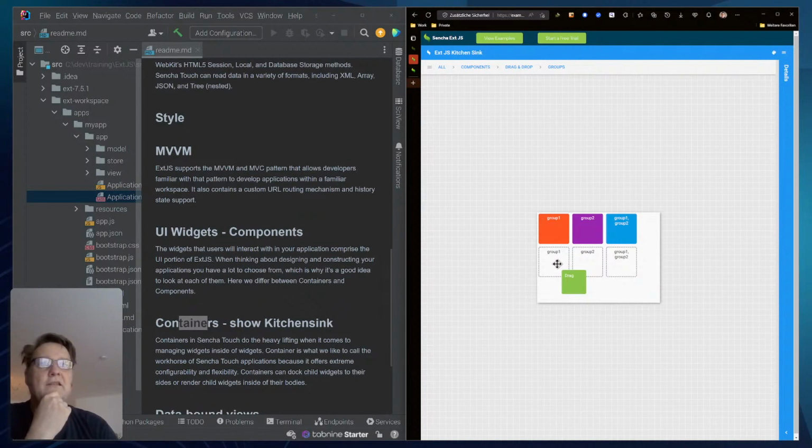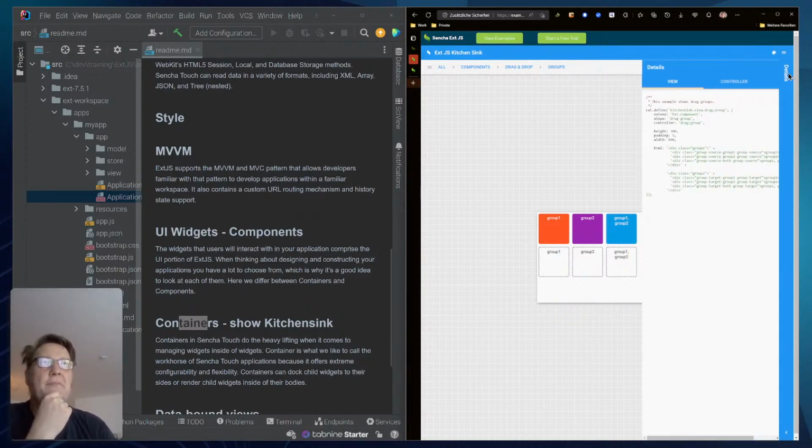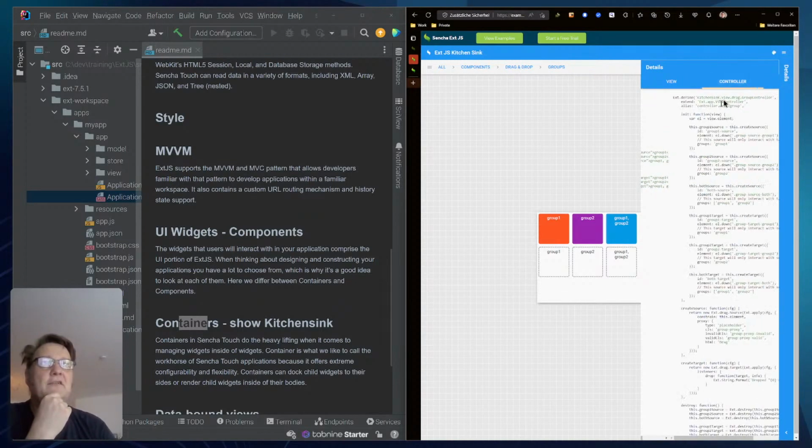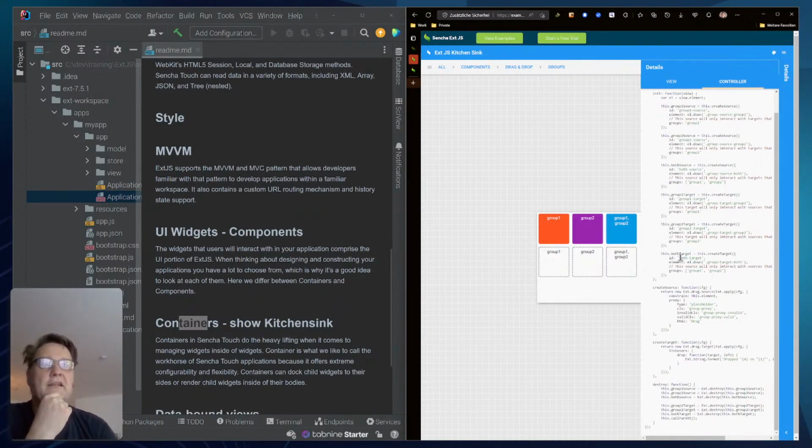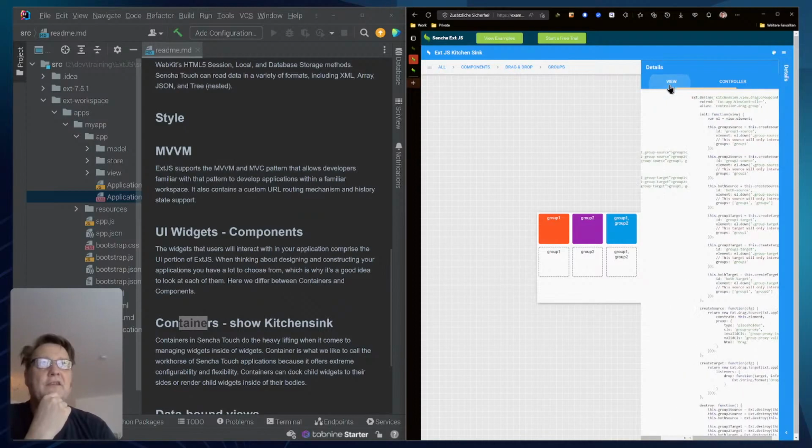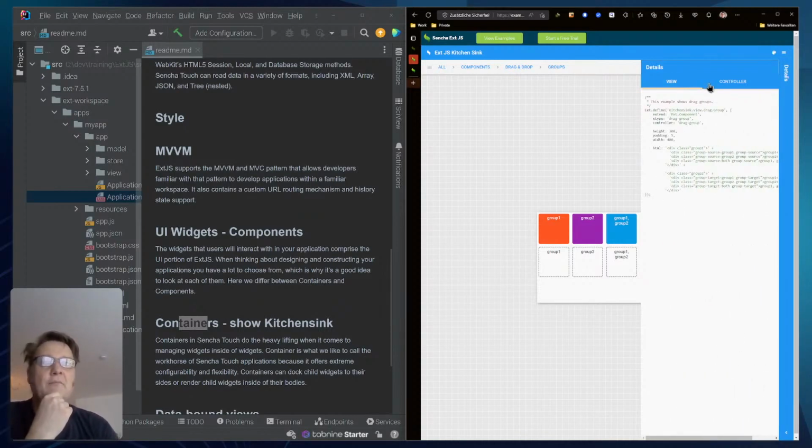So you can see I can drag and drop these, and what happens to them, and color-wise, what happens to them. And just grab the details for yourself. In here you see controller, and a lot of things are done in the controller. Make sure that you always look up here to find more information.